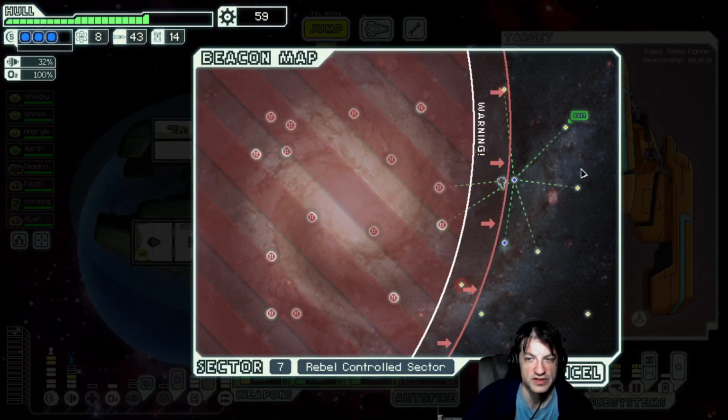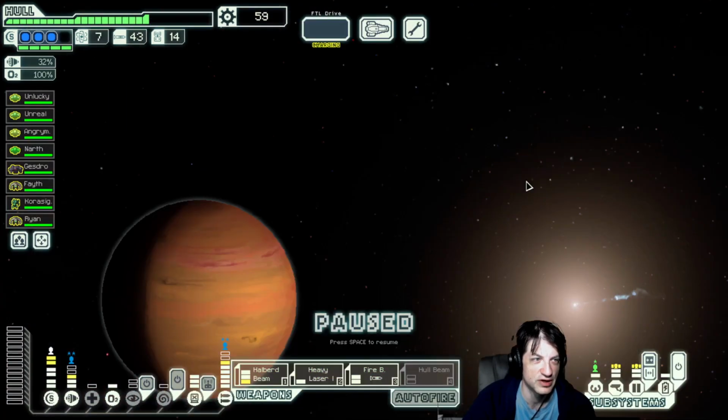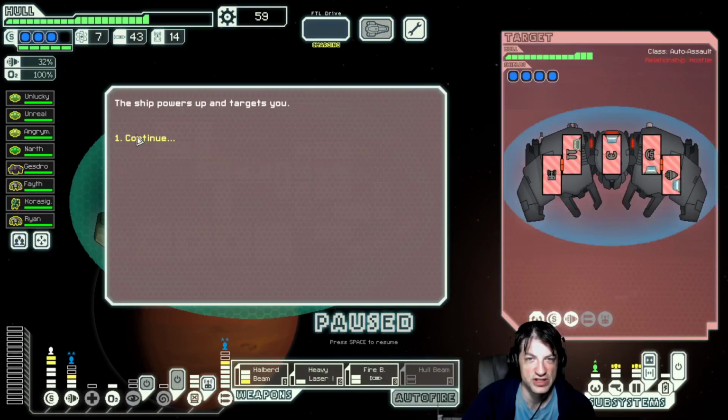All right, everybody who has to be on board. I got Faith on board, I got Gestra on board, I got Core Sigma, so I need another Mantis to get Badger on board. That apparently is not gonna happen. Sorry. Approach the station.